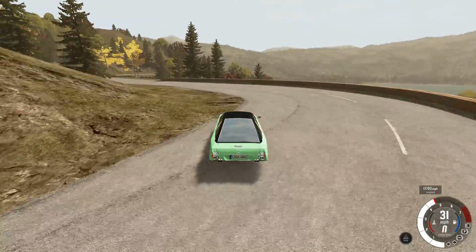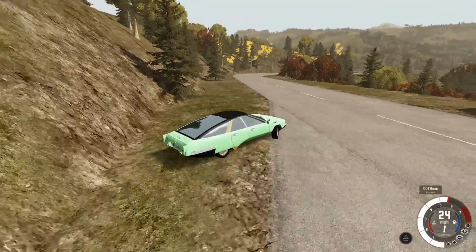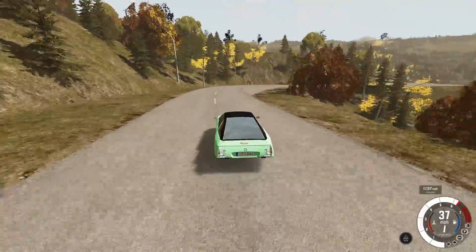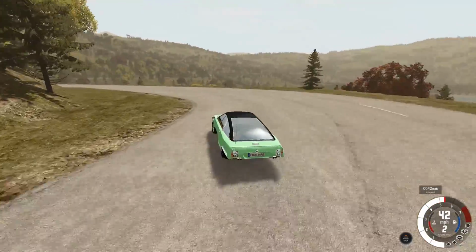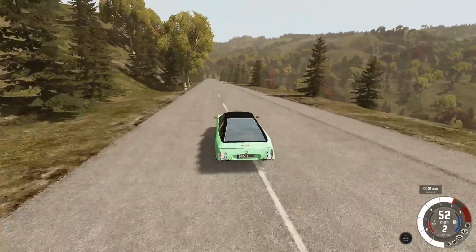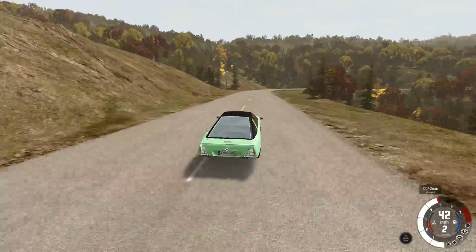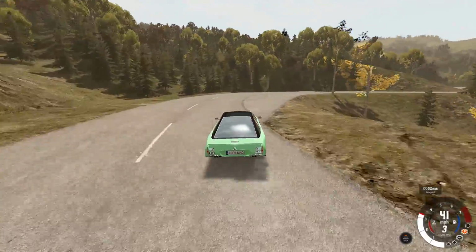It really doesn't want that rear end to come around to do anything like even marginally drifty. Yeah, like you really gotta lay on the handbrake. Like you can't just rely on the rear end coming around. It doesn't want to. Which, you know, is actually kind of a good thing. I think this car might actually, dare I say it, handle well. The issue is that the back end doesn't want to come around unless you give it some handbrake, and then you can force it around, but then it wants to come all the way around.